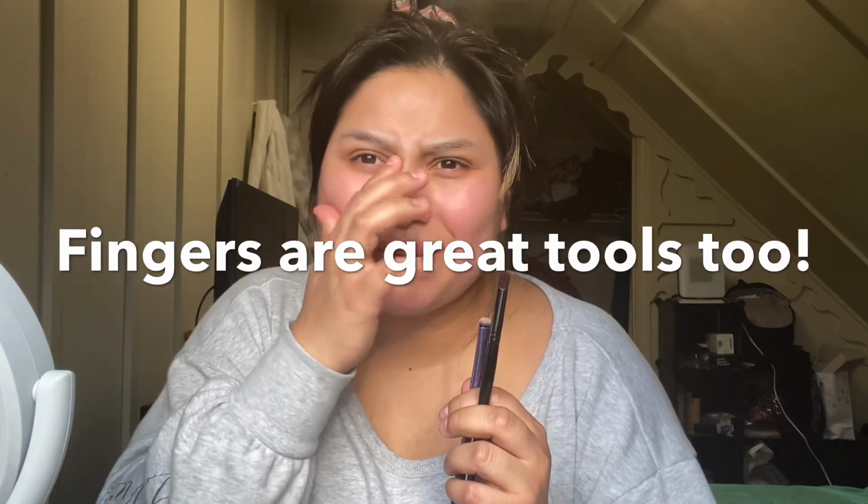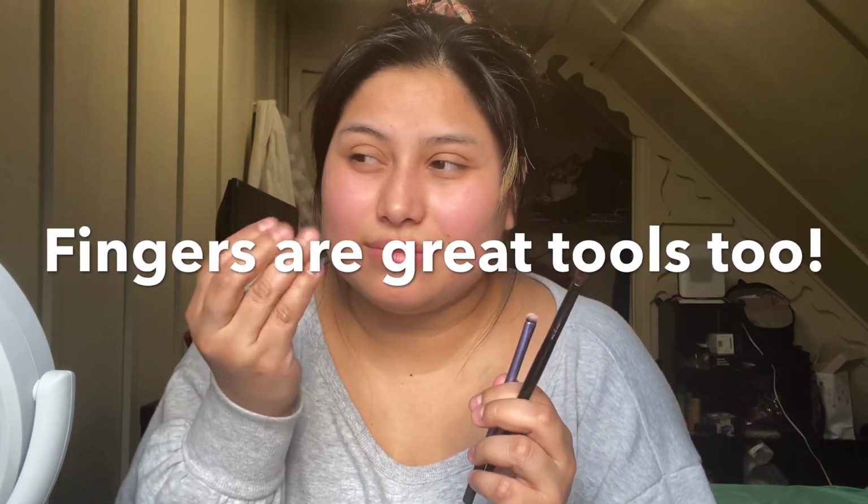But this one I started using for inner corner highlight. So right here, put a little bit of an illuminating eyeshadow to open up your eyes. Again, I still haven't found my perfect brush for that, because this one is good, but it itches a little bit. So sometimes instead of a brush, I'll just go in with my pinky and put it in right there, because this area is a little bit sensitive, you know, it itches. It's hard for me to drop a lot of money on a pencil brush. I'm like, I could just use this and it's not the end of the world. But definitely get yourself brushes like these for little detailing for under the eye.